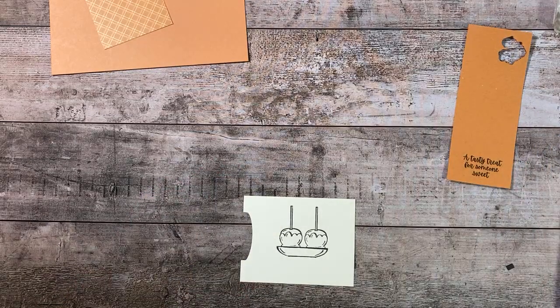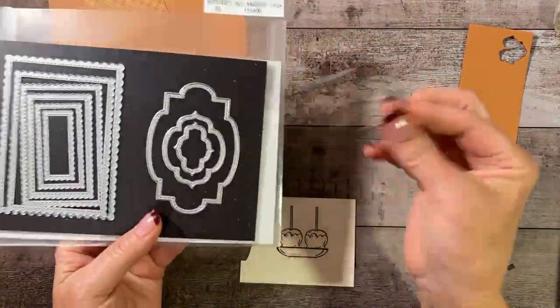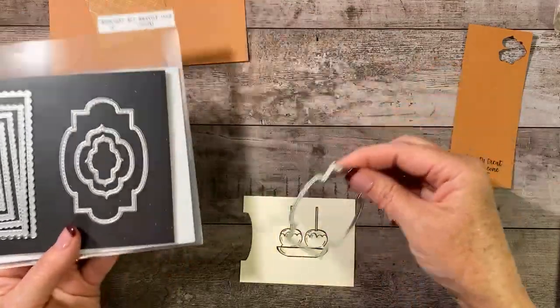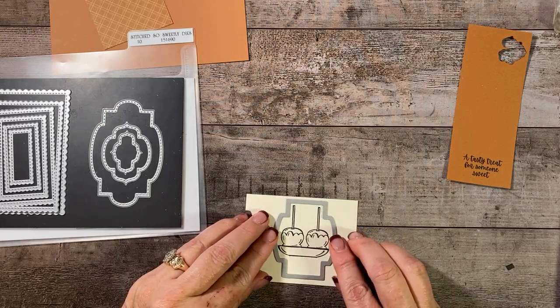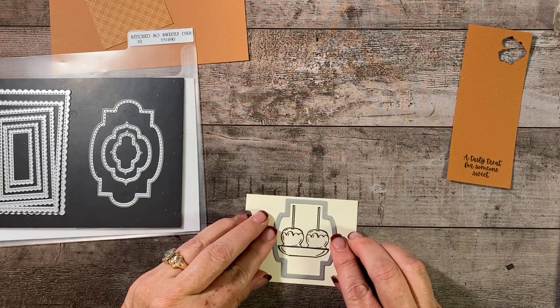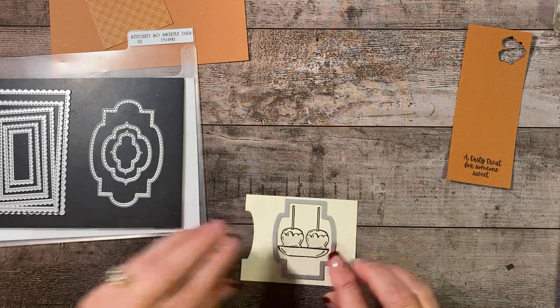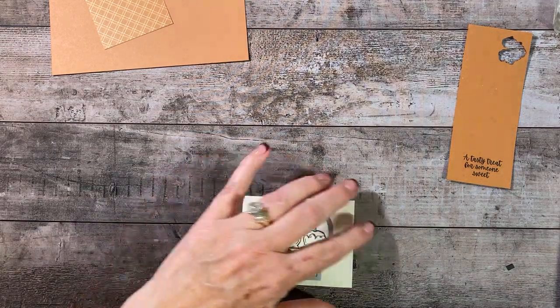And now I'm going to go ahead and cut this out using the Stitch So Sweetly, and we're going to use this die, which is the second largest in the set. And we're going to cut this so that our caramel apples are at the top, leaving room for our sentiment at the bottom. Okay, so let's go ahead and pull out our Mini Boss.